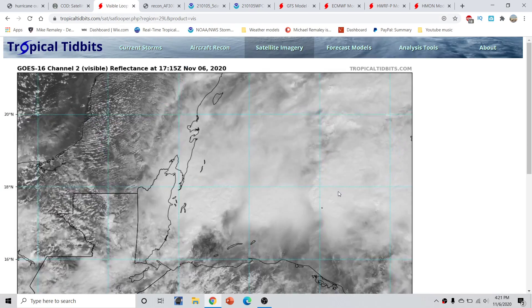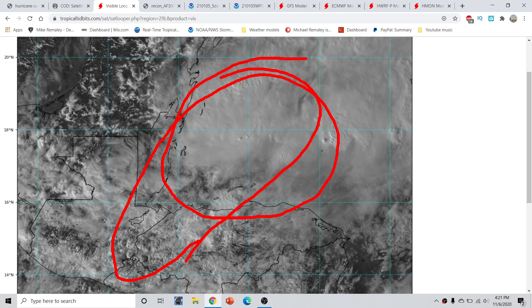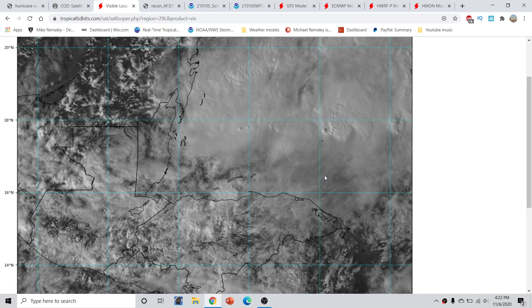Taking a closer visible satellite image here on Tropical Depression Eta, you can see widespread convection building. There is no well-defined center of circulation at the moment. This is a very broad gyre, and there's a general area of cyclonic vorticity that stretches all the way here — some of the mid-level energy extends all the way into the eastern Pacific Basin, and the other part of this vorticity belt extends all the way up into Cuba.